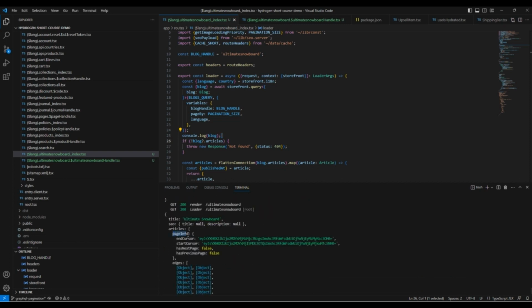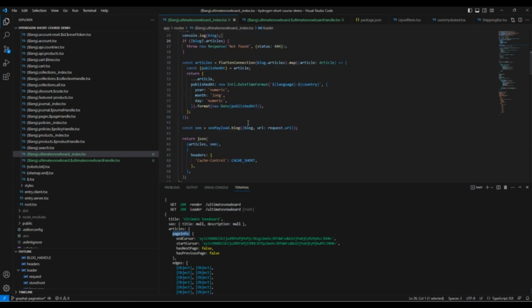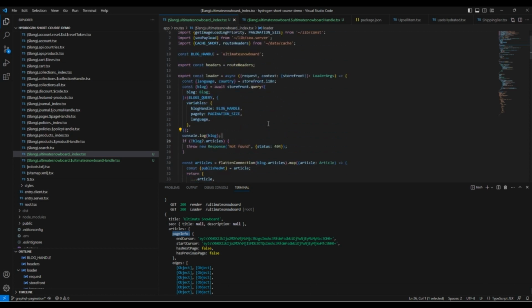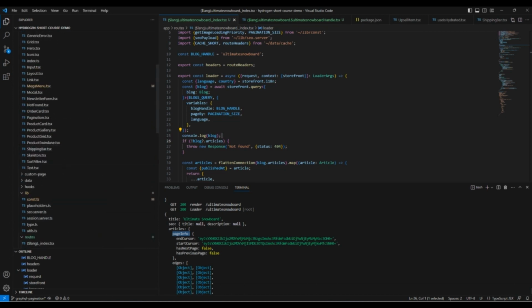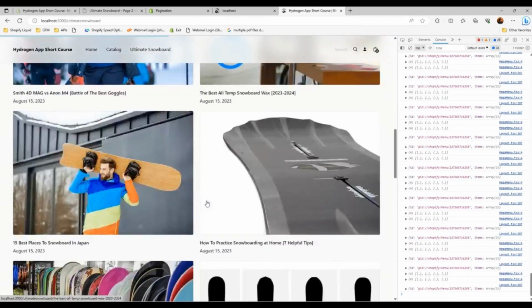So there is already a page information added, and in the first request we see an end cursor and a start cursor, but has next page and previous page are all false. All right, what is going on with that? Page information, let's try to check. It seems like we displayed a few.